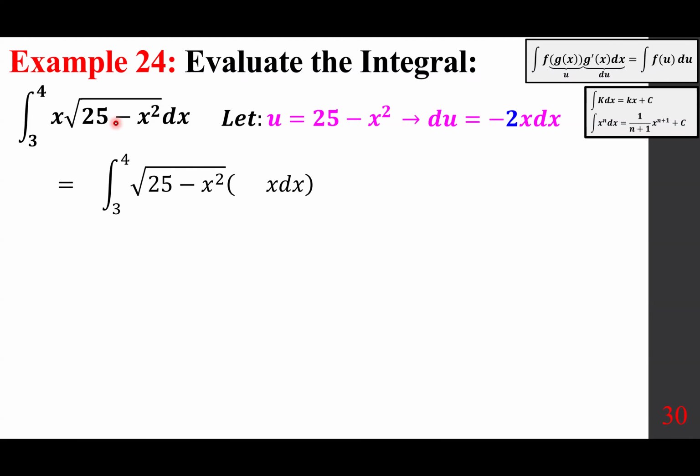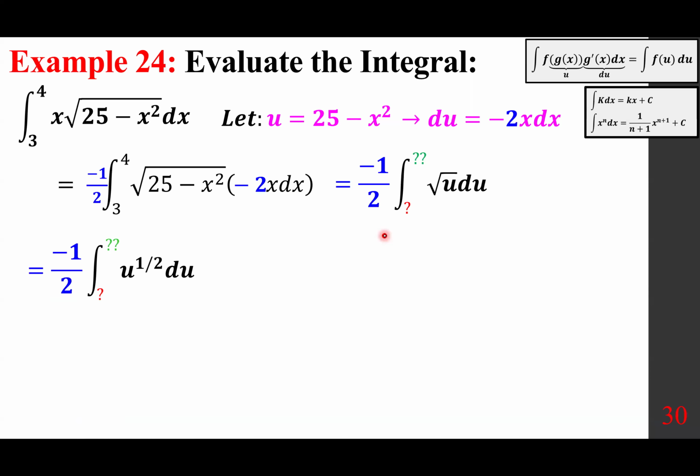And we're going to rewrite this as we move x next to dx, we notice -2 is missing. -2 is a number. You can solve for dx, but the fastest and easiest way is to plug in -2 and undo it with its reciprocal. We're going to discuss the limits in a moment because those limits don't pertain to u, they pertain to x only. And so negative 1/2 remains. This is following the power rule. Square root of u goes to u to the power 1/2 to get ready for the power rule.